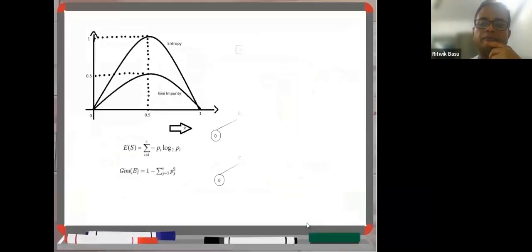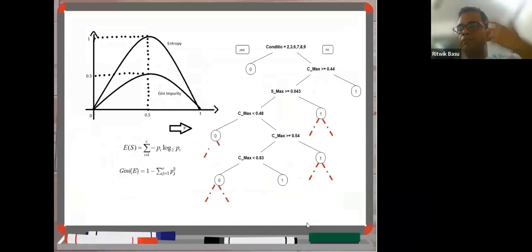Okay, now you can keep planting or you can keep growing the trees by adding more and more splitting criterion to all your nodes, or what we call the internal nodes. But that is again not always a good practice. So I'll come to that again.